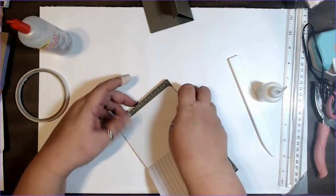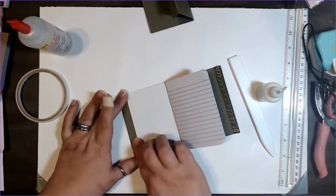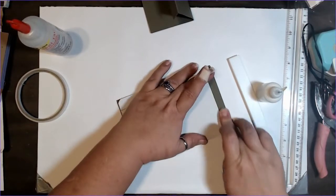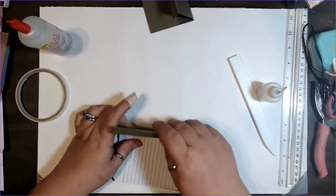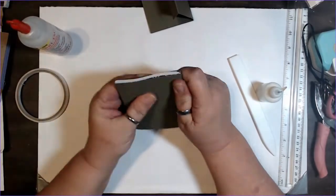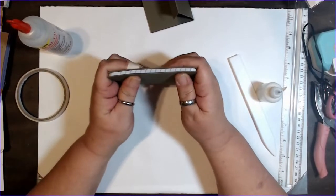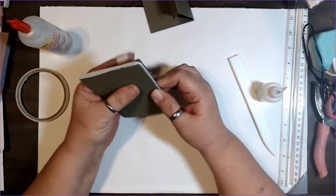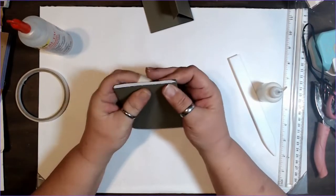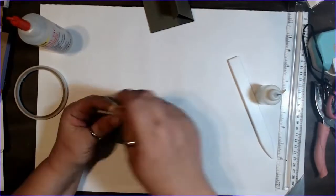And then we're just going to line our book up, close our flap, the other way. Close that one. We're going to close the whole book. This is going to help us get it right where we need it to be. Now, these are rounded corners, and you can round these, but it doesn't really matter because you're going to cover it anyway, okay? All right, so we're going to take this and set it aside and let it dry.